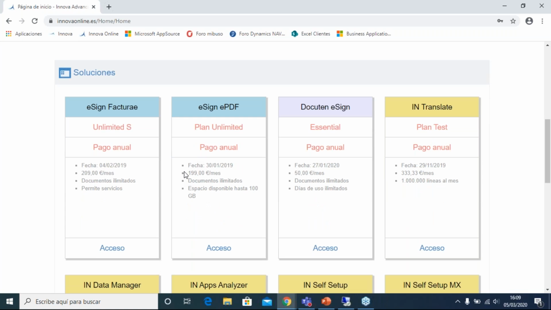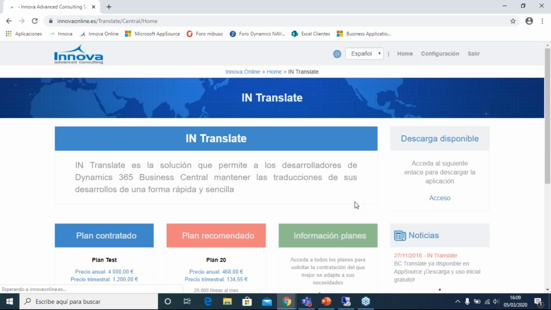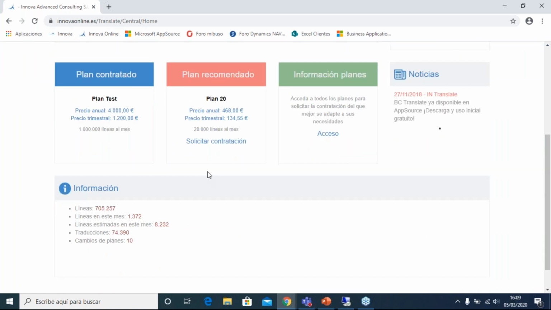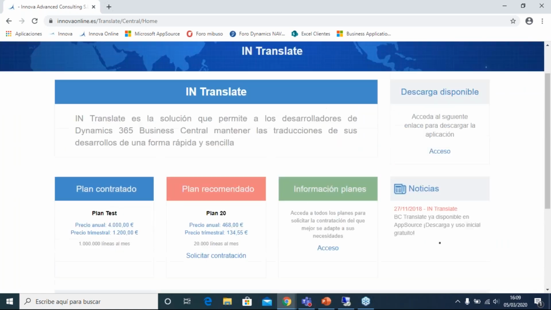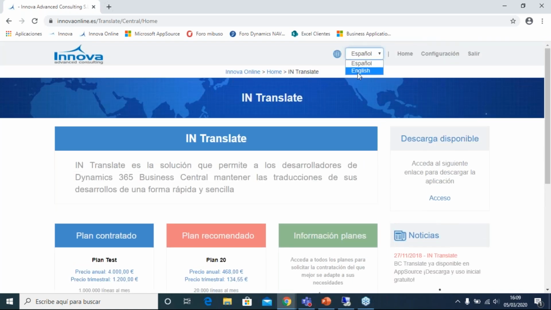the plans, and if we get into each solution here, we can see the plans we have, the recommended plans. It's all according to the usage of our own solution. And let me just, because it is in Spanish now, you can just change the language here. So it's pretty simple. So let's just get into the demo now.